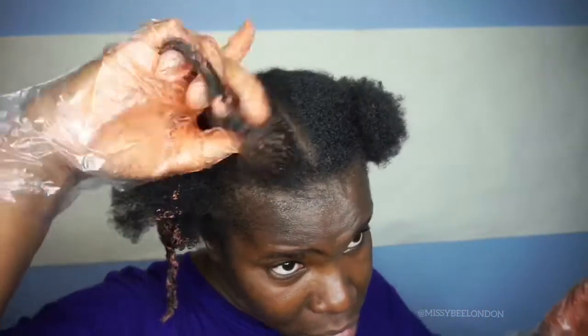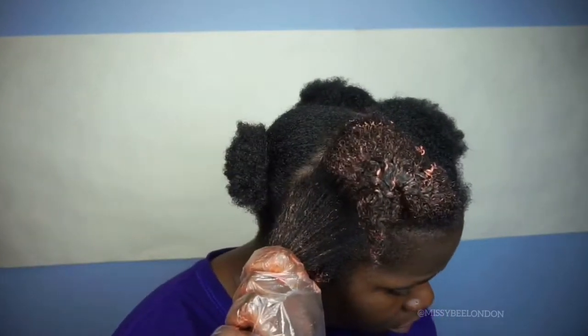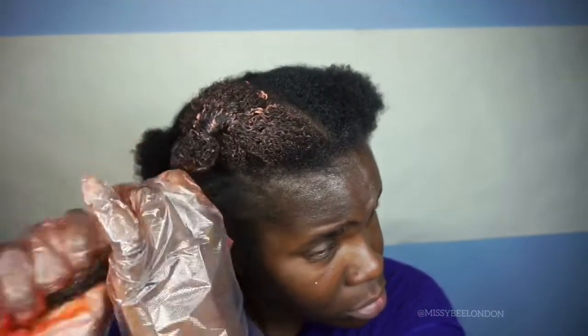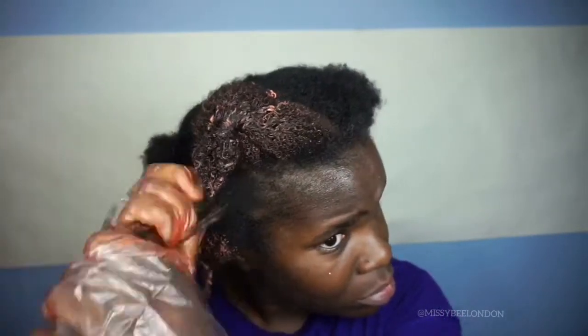Maybe it was a sign that the colour of this was not the colour on the box, as in you think it would have been more of a purpley colour, not a red colour, but I just went with it and this is how it came out anyway. If you saw at the beginning, you would have seen a colour. I'm just showing you the process in this bit and doing the voiceover to go with it as well. But yeah, this is it. Just putting the colour in my hair.